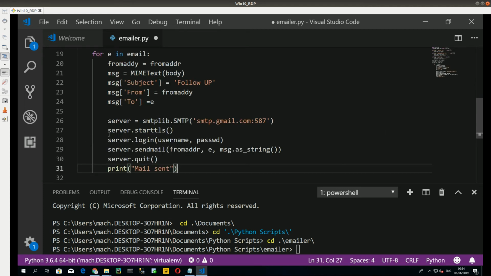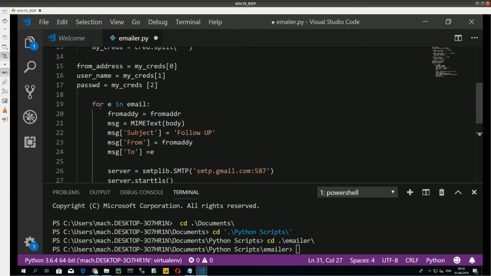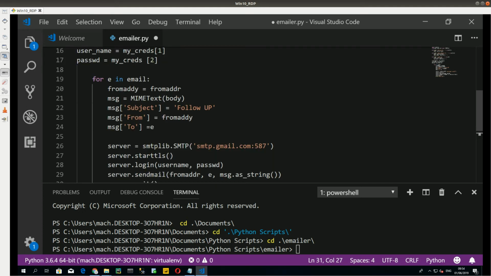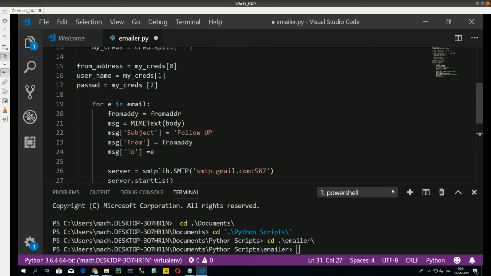So what we're doing here is, this is just for quickness because I'm getting tired of typing. The first thing we have here is a for loop, and what that for loop does is it loops through.